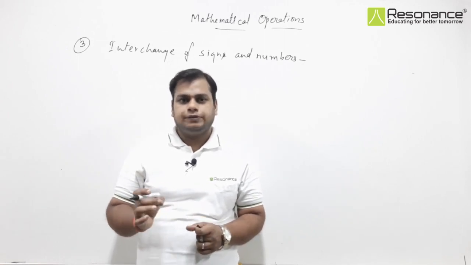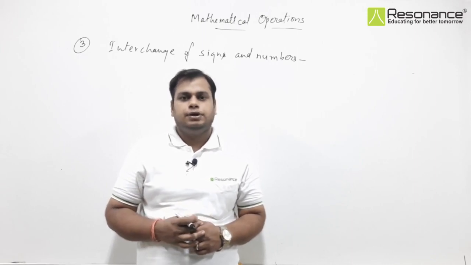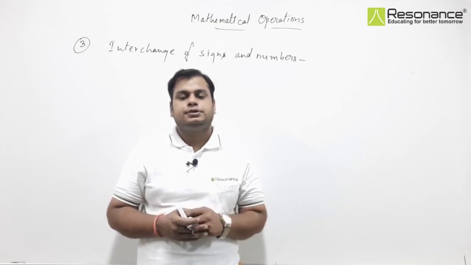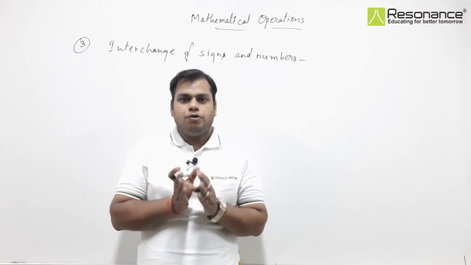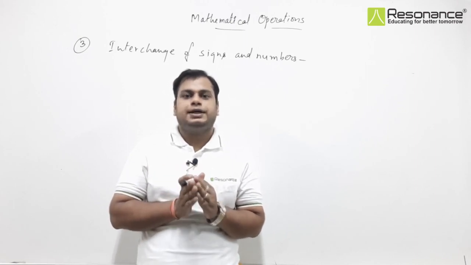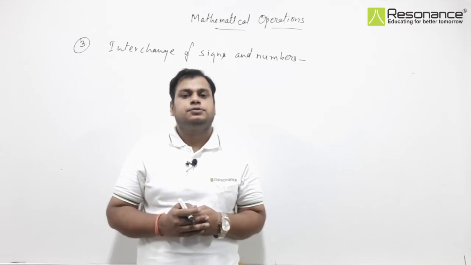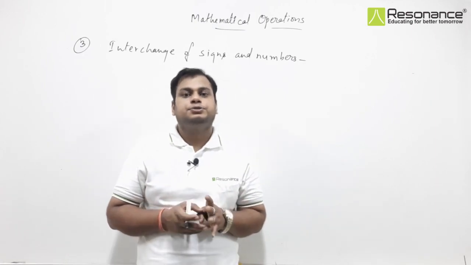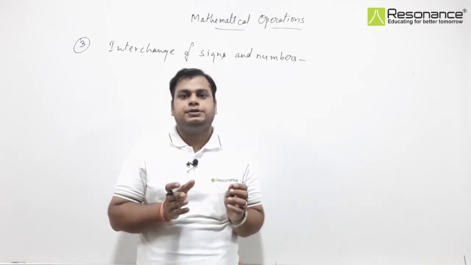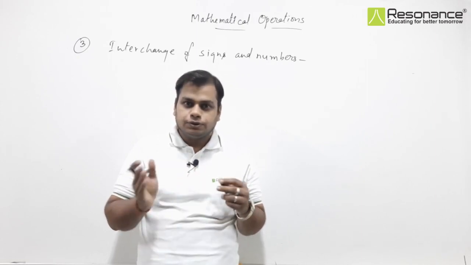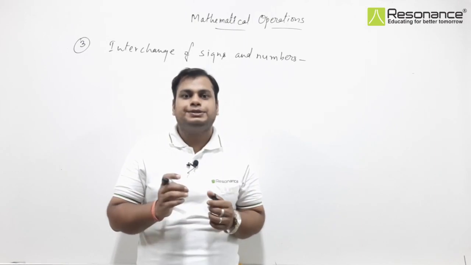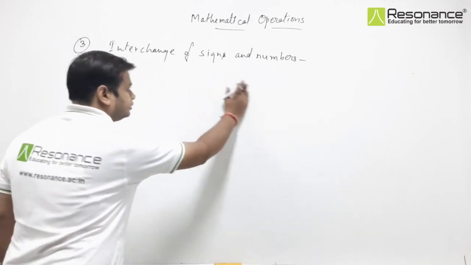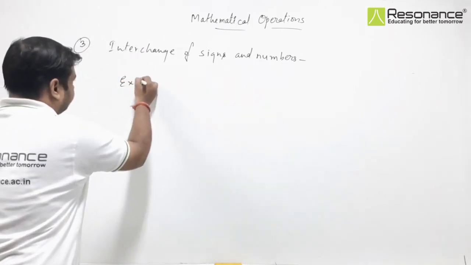the solution which is given equal to the equation will not match with the equation's correct solution. That means we have some wrongly placed signs in the given equation. That's why the solution does not match the given equation. So we have to correct those misplaced signs. That means the signs are not placed correctly, so we have to interchange those signs and place them correctly. That is called interchange of signs and numbers. Sometimes we also have to change numbers.